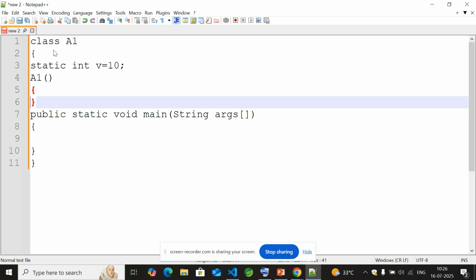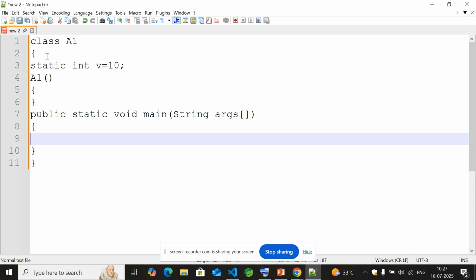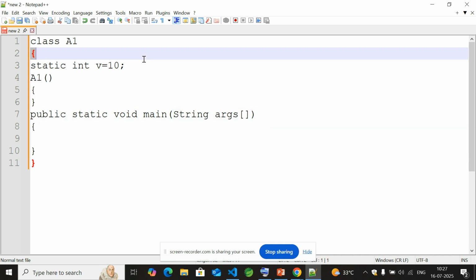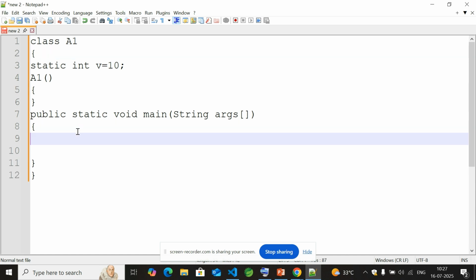Now, how to access the static variable inside a method? I told you, if it is in the same class, the static variable is present in class A1. If you want to call the static variable within A1 itself, there are two ways.